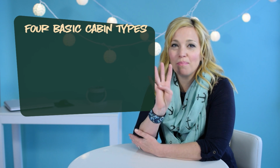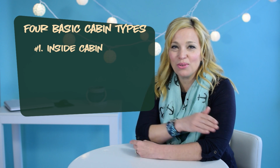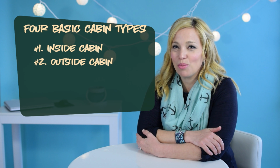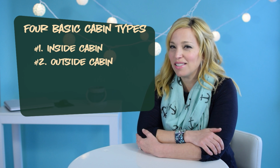Cruise lines offer many cabin choices, like 20 to 30 categories. It sounds crazy, but like doing a puzzle, you can sort through the obvious stuff and then narrow it down to the remaining options. In this case, the obvious stuff can be broken down into essentially 4 basic types of cabins. Inside cabins, which will have no window and are typically the smallest. Outside cabins, which in many cases will be about the same size as an inside cabin, but will have a window or porthole with some kind of view.